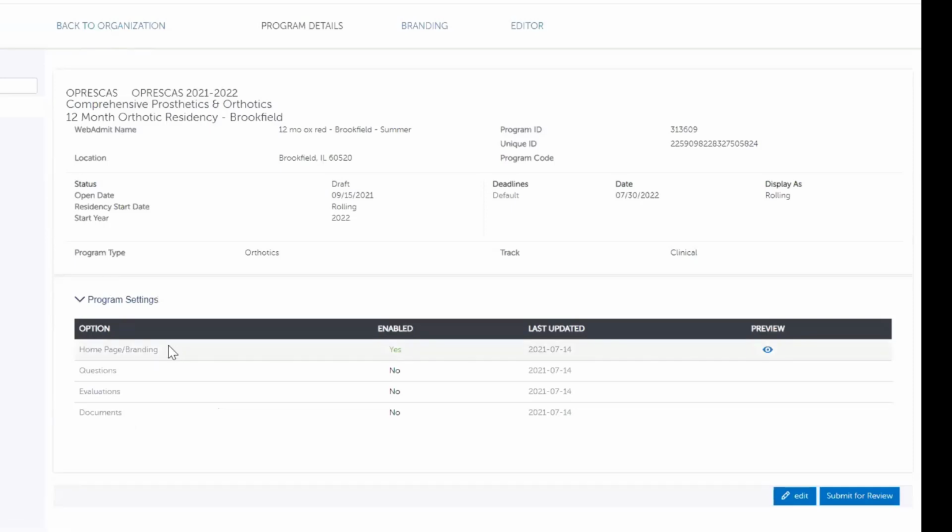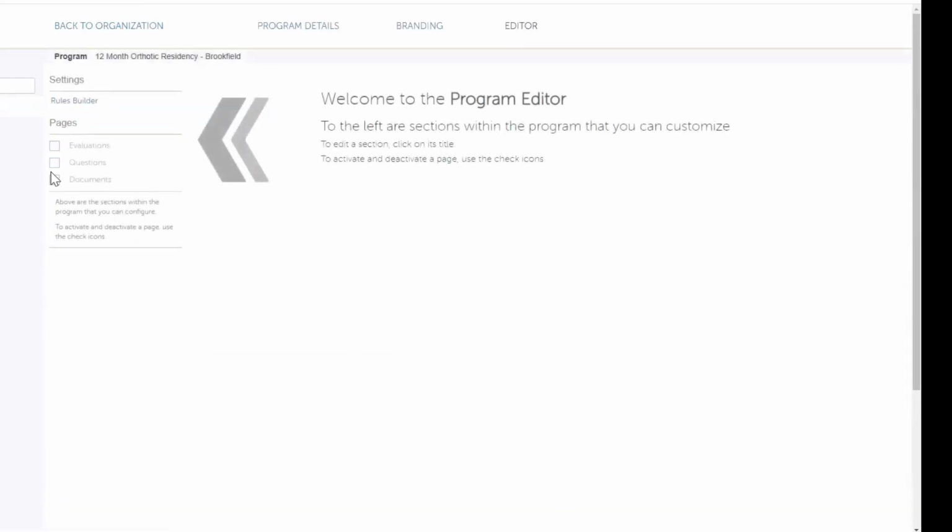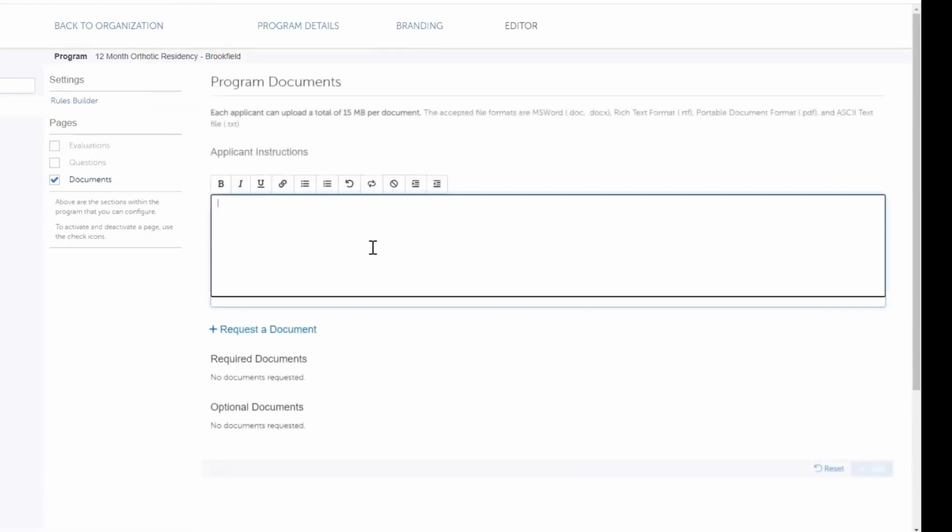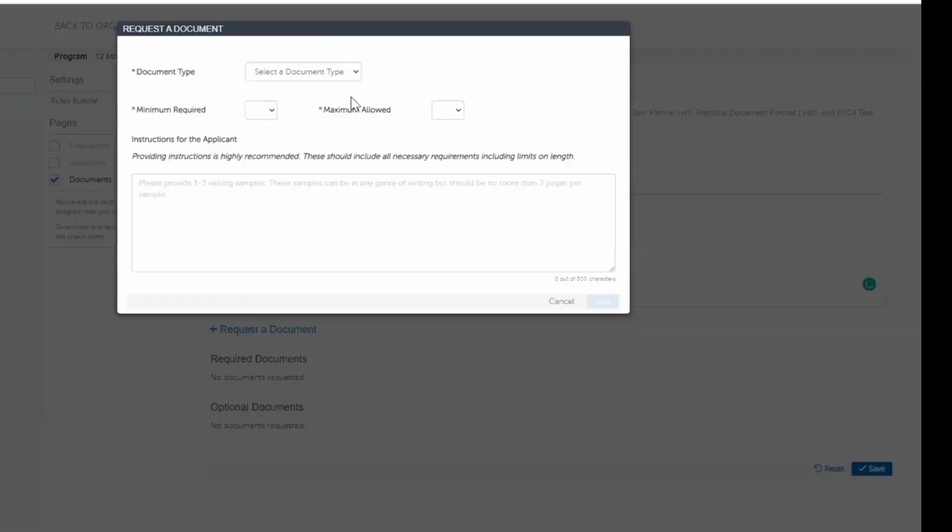Now, the other thing that Ellie did a great job with, and I want to share with you, is documents. So documents down here, well, we work with that by clicking the thing called editor at the very top. When I click editor, I can put a little tick mark right next to the word documents and click it. And you can go in here and actually just provide some basic info. Please provide the following documents. And then in order to actually request it, you have to hit request a document.